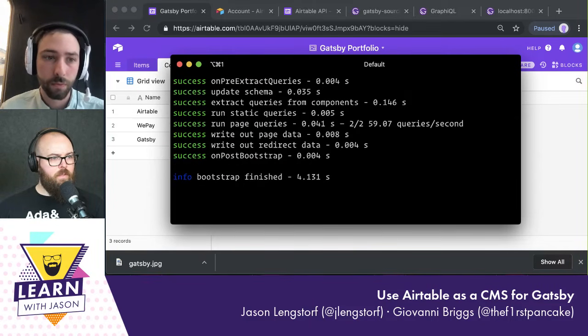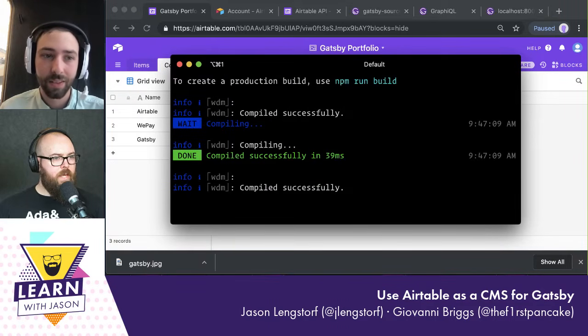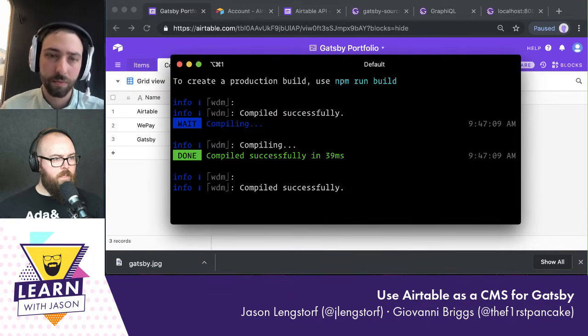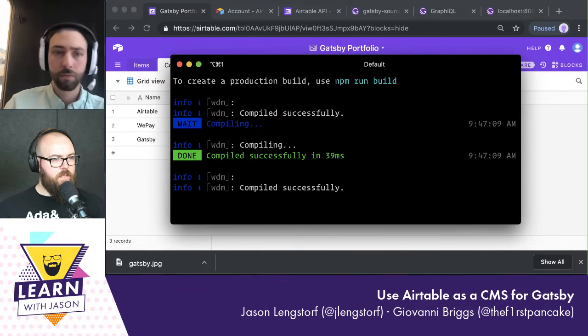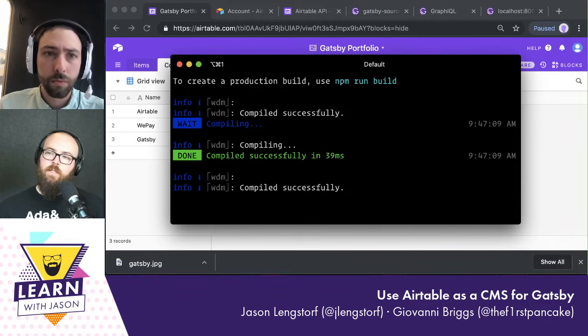And while this is running, it looks like we got a couple more questions coming in. So, would you recommend using Gatsby and Airtable to create a simple e-commerce application? I get that managing a product portfolio is a great use case, but what if you want to connect it to handle orders and sync stock levels and similar things?